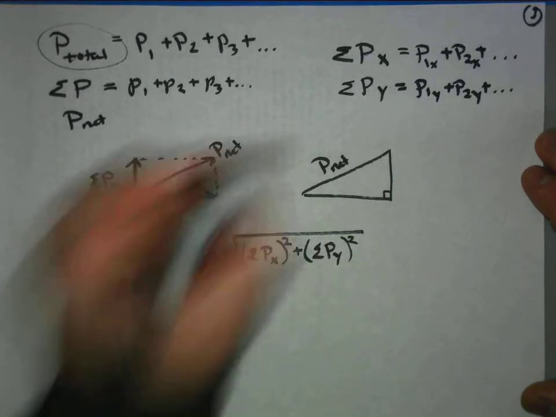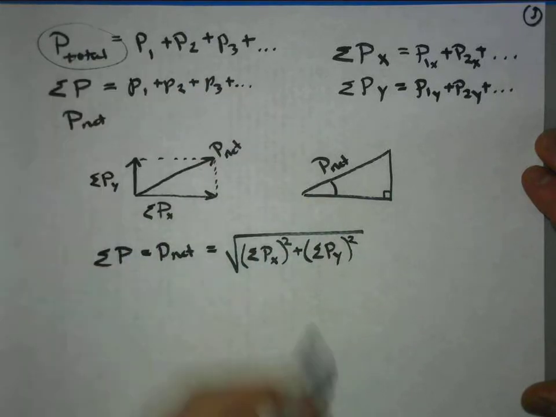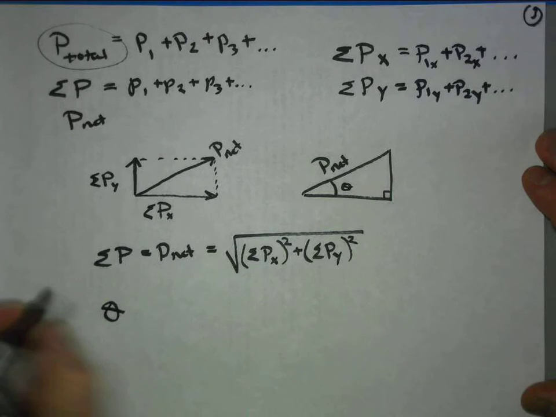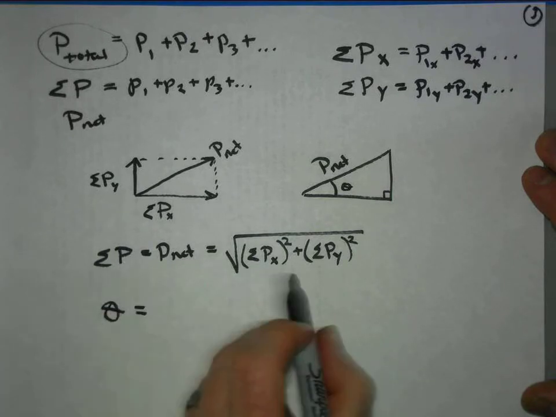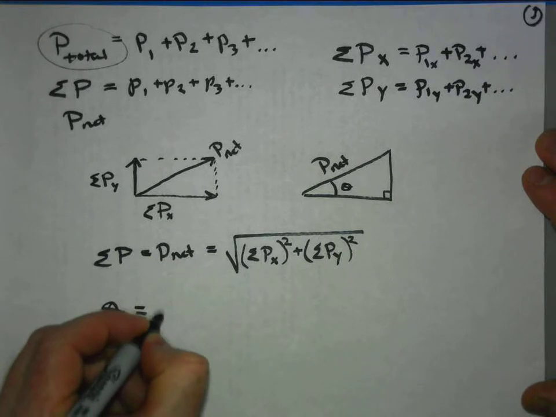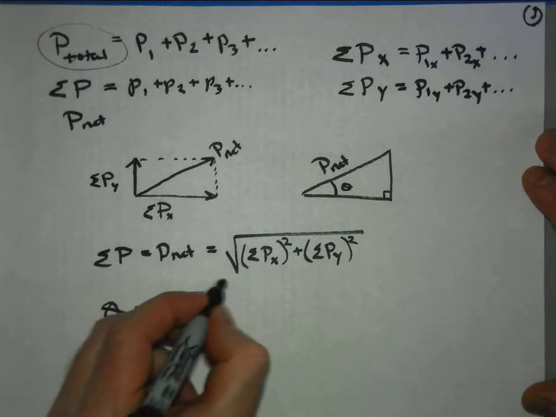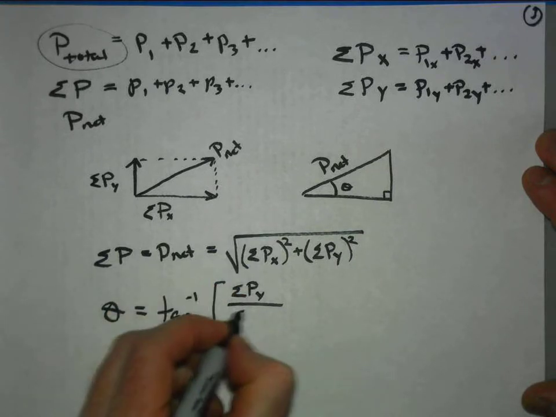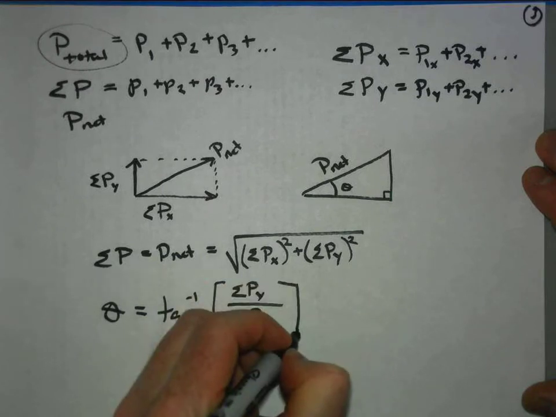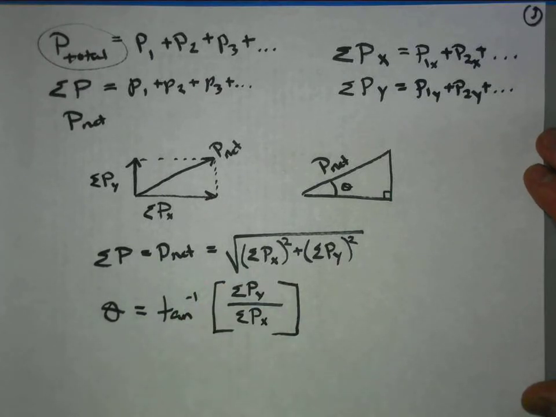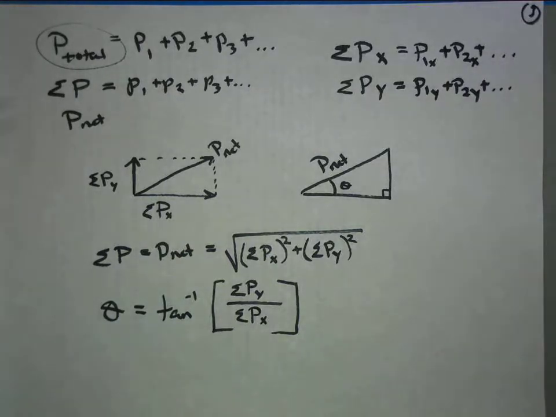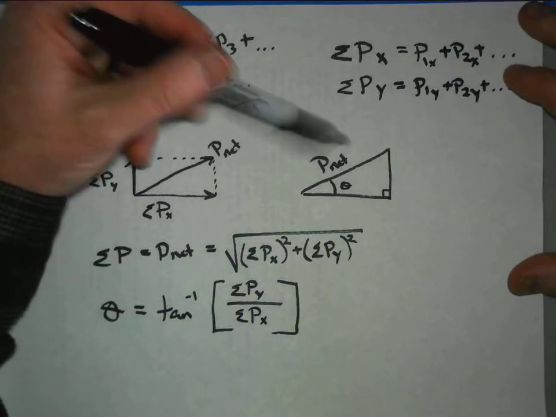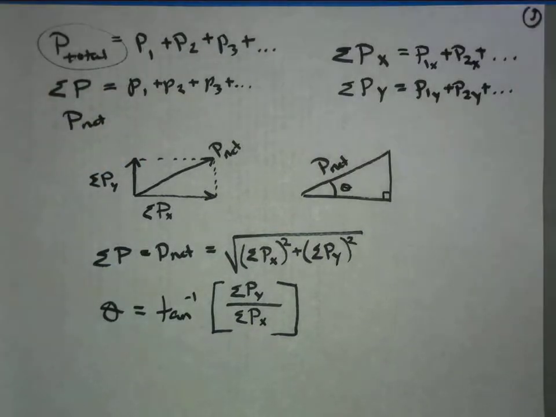And there's also going to be some angle here, some measurement of direction that I will have to be able to talk about. So I'm just going to call it angle theta. And how would I find theta? Well, just like any other situation with vectors, if I know the two sides, I'm going to use the inverse tangent function. And I'm going to say, well, the sum of all the vectors in the y direction divided by the sum of all vectors in the x direction. And that's going to get me theta. Now, of course, I didn't have to use inverse tangent because I already knew the hypotenuse, and you choose your route, but you get the idea.